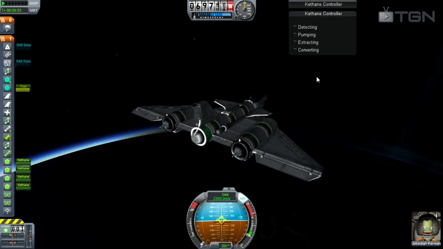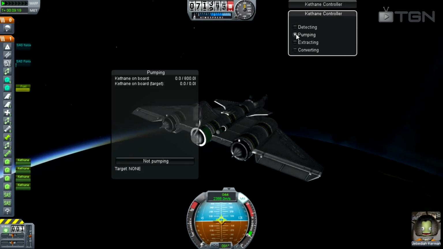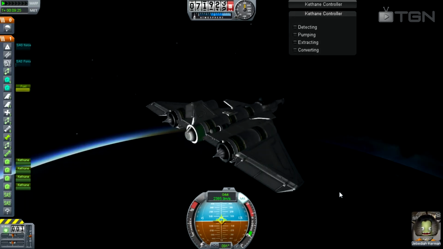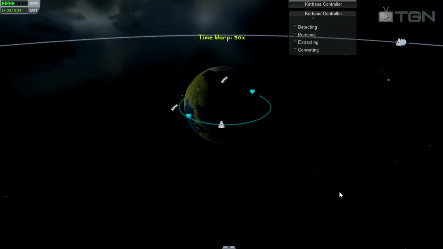As you can see, I'll just quickly throw up the converter tab. We've got no keyframe on board, but we've already got that kind of free space for fuel. We've got no space for RCS, sadly, but I did have some on there. I took it off, it was useless, I got rid. Pumping will allow us to pump the keyframe. We can't pump fuel yet, but I think the mod creator is going to put that in at some point, so we can actually pump fuels between crafts.